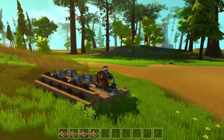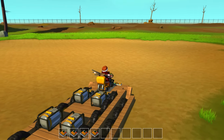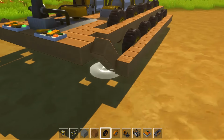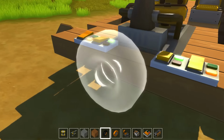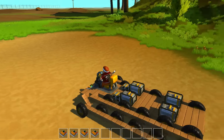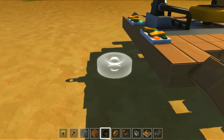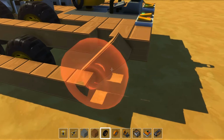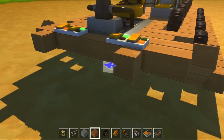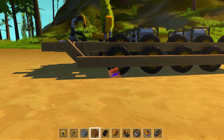I think we could use some guides, kind of in the front, to keep the front end up. So why don't we mess with that here a little bit? Maybe we can just take this, and then over on this side we can do the same thing. And that's kind of towards the front. I mean, it's not really towards the front. So what's another thing we can do? We could have a little section come off here like this. And then I think we're just shy of a block.